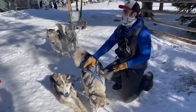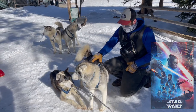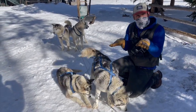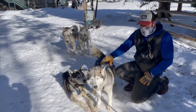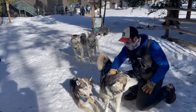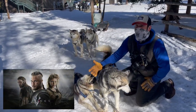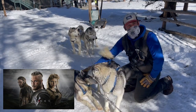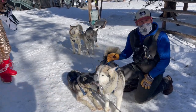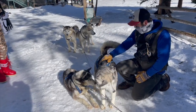This is Princess Leia from the Star Wars litter. So like Chewie, Vader, those are her brothers and sisters, right? She's our slowest dog, guys. She's got the little short, stubby legs. So this is a good spot for her right here, not working her too hard, right? Next to Leia, we have Ivar. I don't know if you guys ever watched the show Vikings, but that's where the names are coming from. So it's like Lagertha, Rollo, Ragnar. And we got Ivar right here, right? Ivar's the one that's going to maybe try to steal a glove or something like that, guys. Try to chew on it. So just be aware of that, all right?